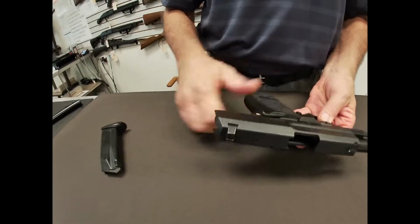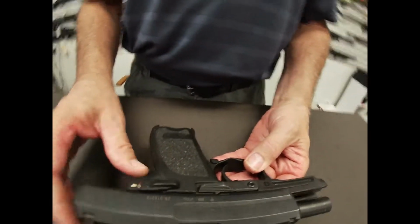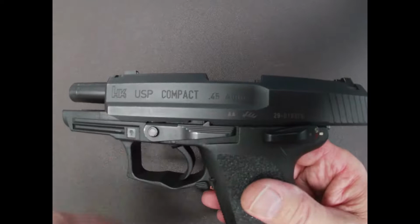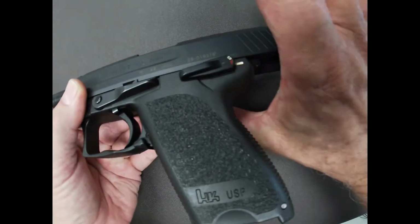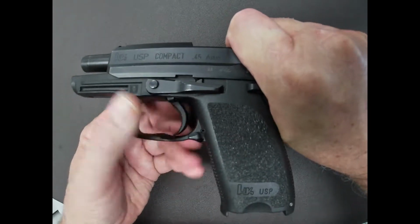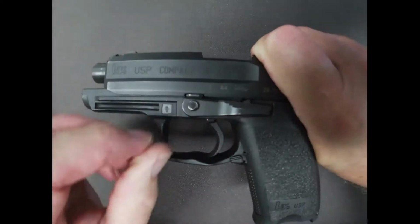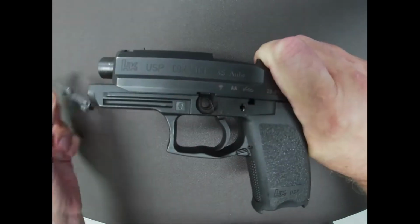And then to clean this firearm, to take the slide off, we have a square notch on the slide that has to line up with our takedown pin. So what I want to do is grab the back of the slide here, put the web of my hand against the back of the top of the frame, pull back enough to release the slide lock, let it come forward far enough that our takedown pin lines up with the square notch on the slide. Then the pin comes out, and that's easy enough.